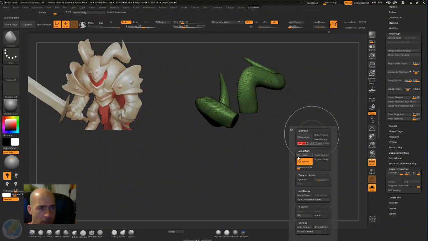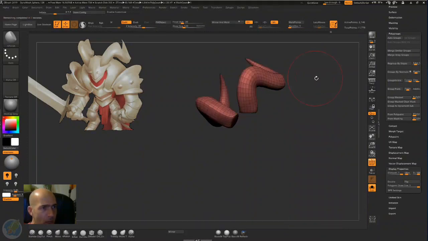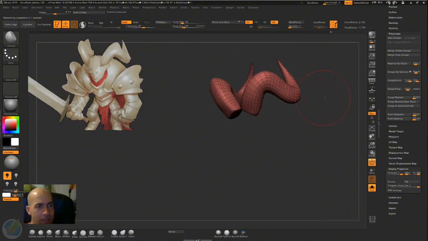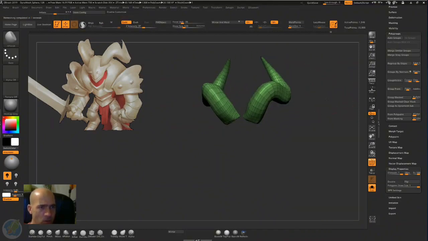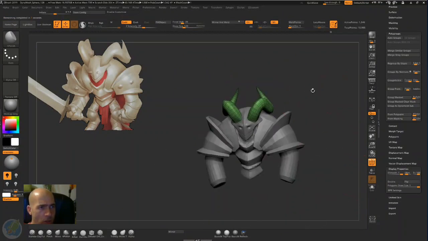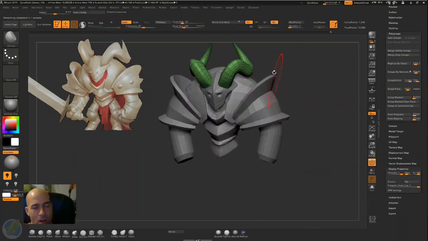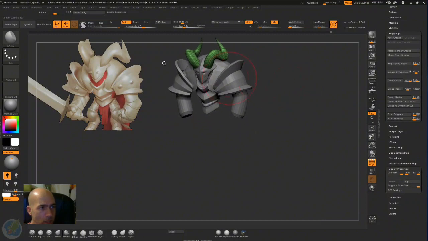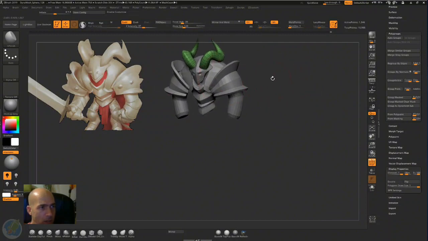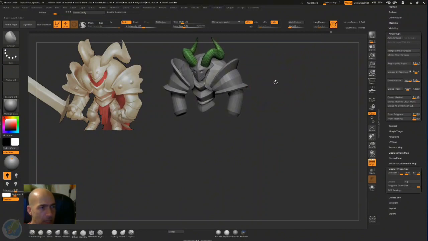So let's try at 0.7. And of course, if we don't like it, we can always go ahead and Control Z and change it to something else and just try it again. But yeah, this is cool. So I'm showing it. If I want to check out how my model looks according to the image, I will have to make it relatively the same size. So now it's kind of the same size, and it's not exactly the same.